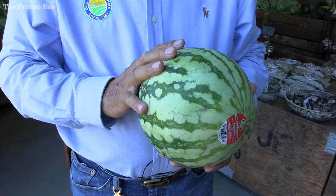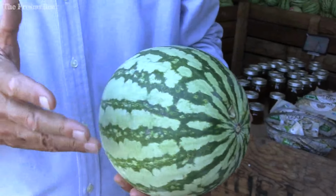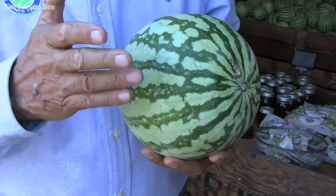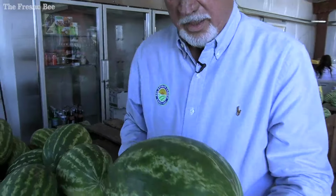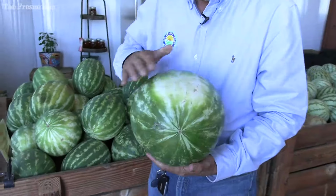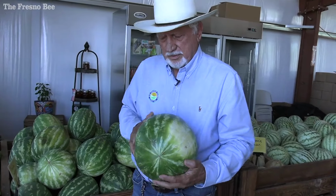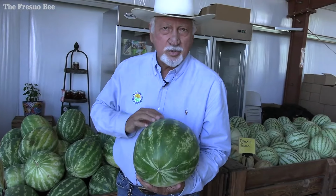This is the one we ship commercially all over the US. It's a red flesh mini seedless watermelon. This melon doesn't have a belly, so you wouldn't be able to look at the belly anyway. You could thump it, but do you know what to listen for? On a large one, you're more likely to see a ground spot. It could be white, it could be yellow. The main thing that the professional cutter is looking for is the stripes.